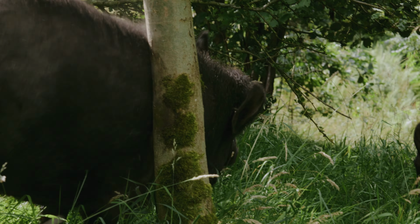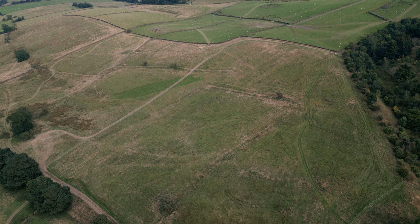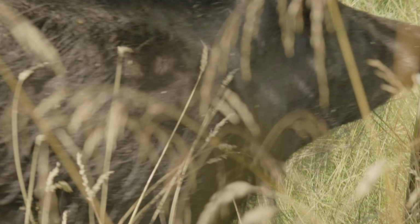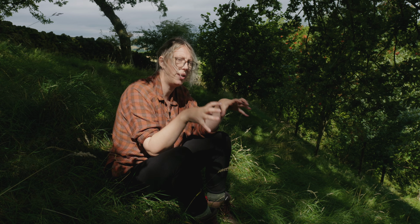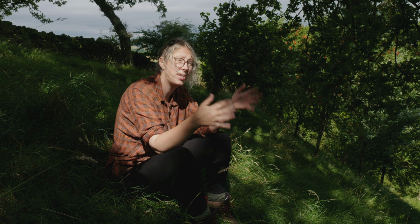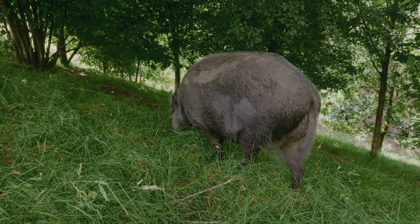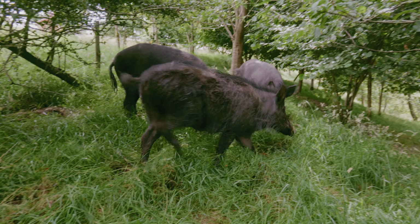We've got 3 sows and they're in about 40 acres at the moment. This is an area where we want to see natural regeneration of trees, and we're not really seeing it. We've got this tight sward of grass and this compaction, so tree seeds aren't able to penetrate. So we've put them here initially so that they can work on this land and assist with that natural regeneration. But eventually we've got 2,500 acres to play with, so the idea is that they will be roaming around and creating these habitats all over.